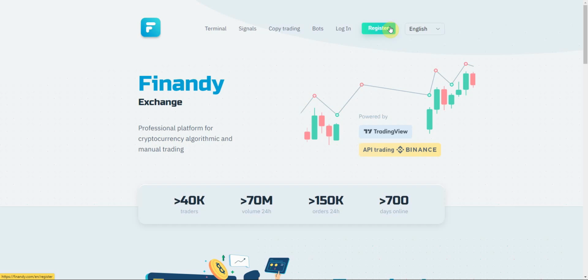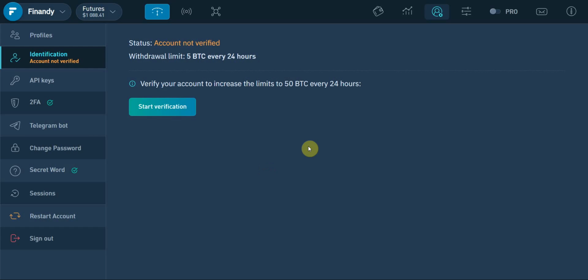That's the good stuff. Okay, so once you set up, when you press this one right here, you will come right here. Make sure you set up 2FA again. Also, you can connect your Telegram right there where you can get all the signals for buys and sells to your Telegram. I'm not doing that because it will be too much interruption in my life, because it will be beeping every few minutes. Okay, you have a secret word and so on and so on.